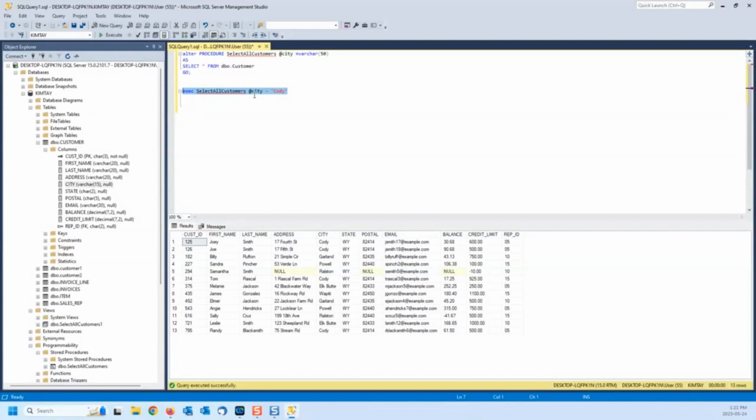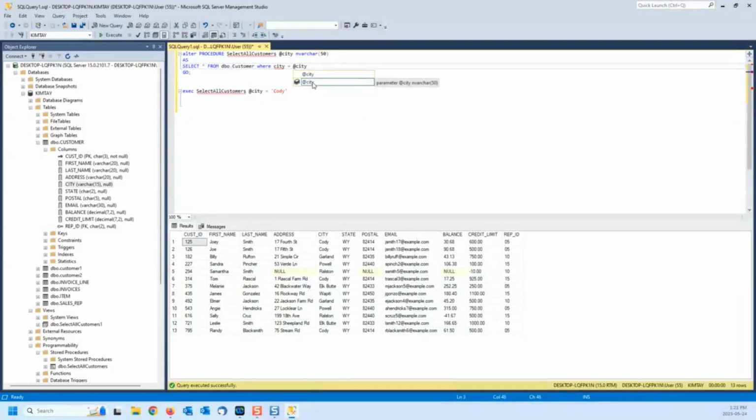as it works in any programming language. It is just like Java or any other programming language. You pass the parameter value, then that value will go here and will work here. At the moment, I haven't placed it here properly, so I will say where city is equal to @city.